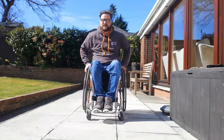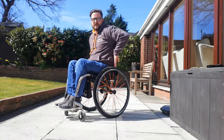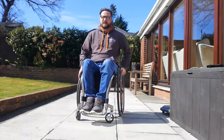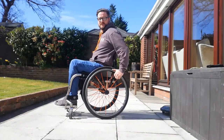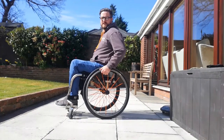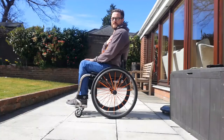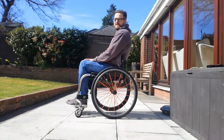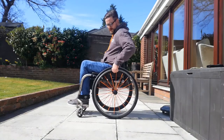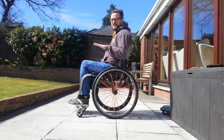To start with, as with all the skills before, we want to make sure that our hips are nice and square in our wheelchair, that our bum is right against the backrest, nice and far back, so we're sat securely in our chair. The starting position is similar to all the other positions, just behind the centre point, not too far back. What we're looking to do is flick up with the wheelchair and keep our head and shoulders ever so slightly backwards, so there's a lot of weight going through our backrests. We want to maintain a gentle grip on our push rims, making small movements as you come up.